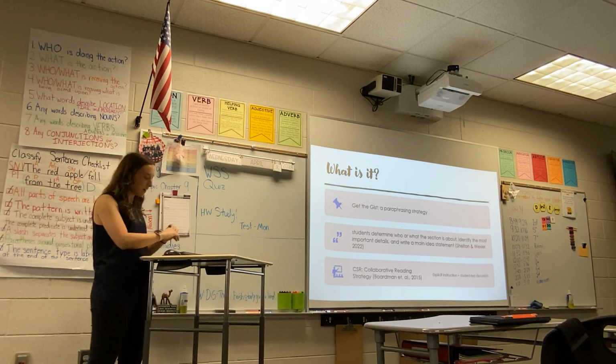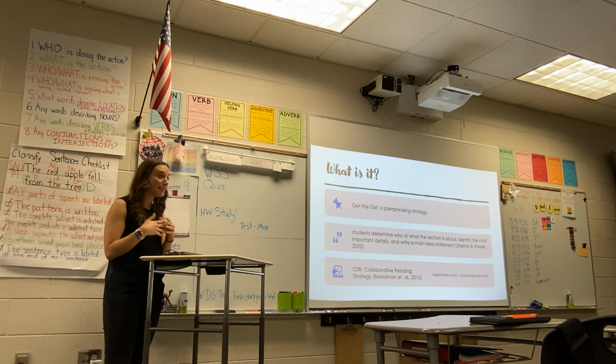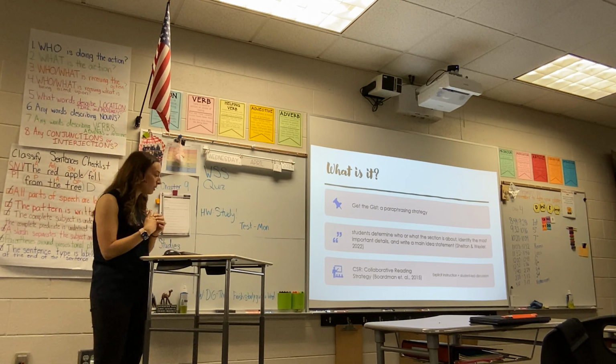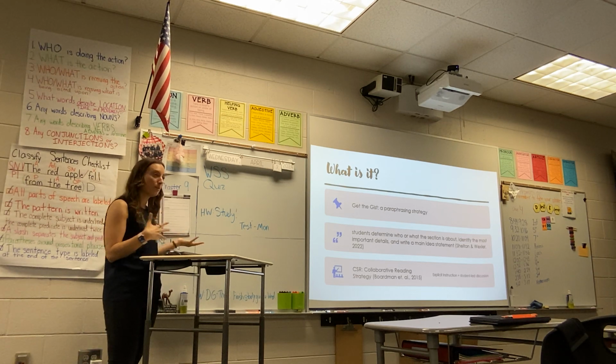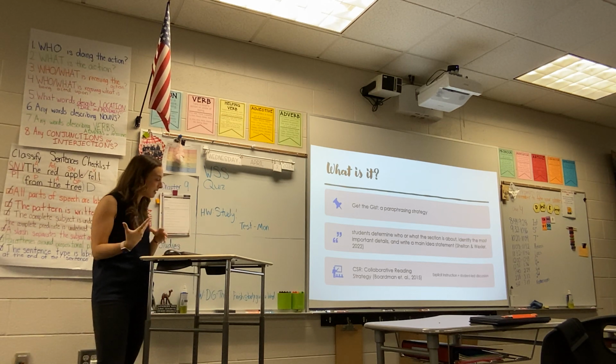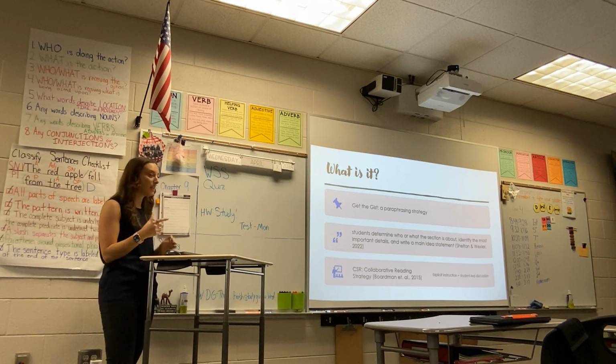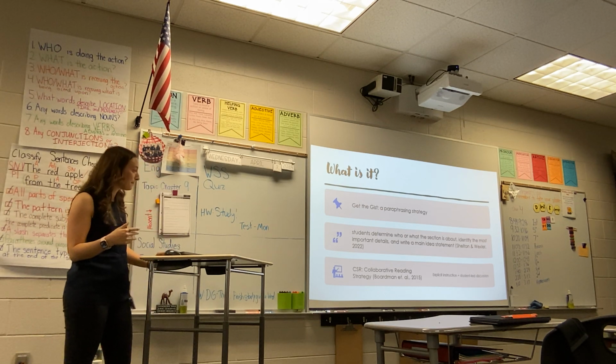CSR is a reading comprehension model that combines explicit instruction with student-led discussion. In Get the Gist, students determine who or what the section is about, identify the most important details about who or what the section is about, and then they use that information to write a main idea statement.